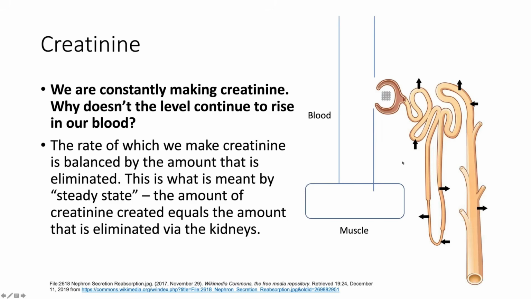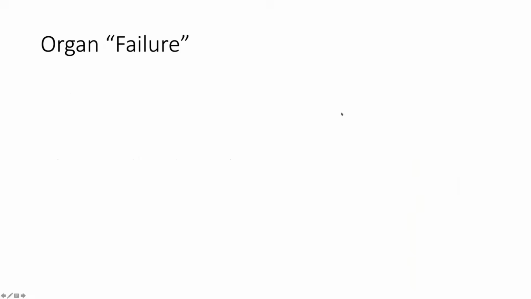So we've got our muscles. Now it's a little bit more complicated diagram, but we've got muscles that are going to make creatinine. It's going to go into the bloodstream just like it did before, and it's going to be filtered through. It's going to make its way all the way through the nephron, and it's going to be peed out. So the amount that we make is going to roughly equal the amount that we are eliminating via the nephron, such that the amount that we eliminate is equal to the amount that we produce. That's it, right? So we always have a little bit of creatinine in our blood. Cool.